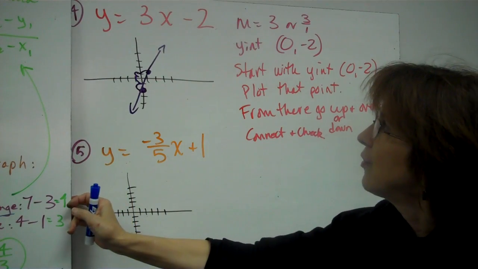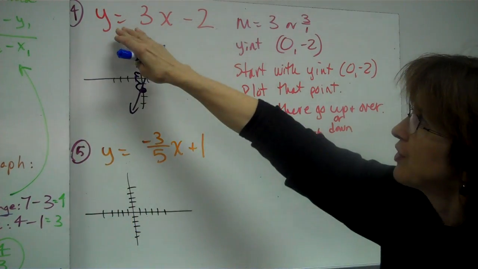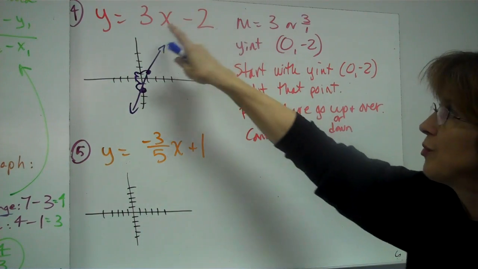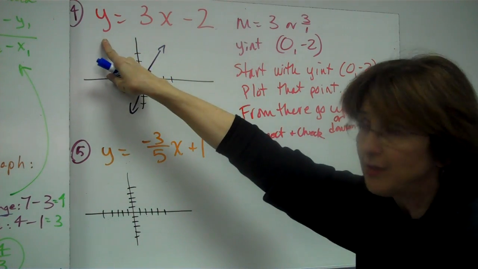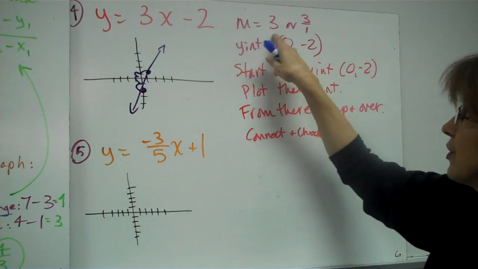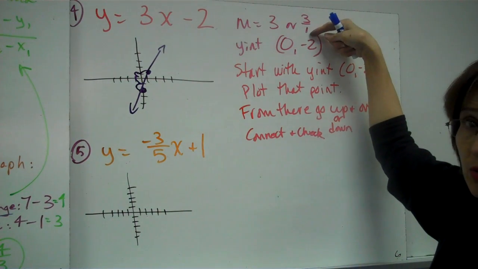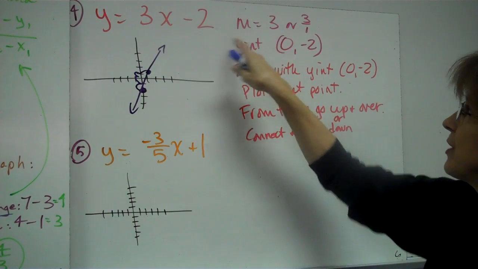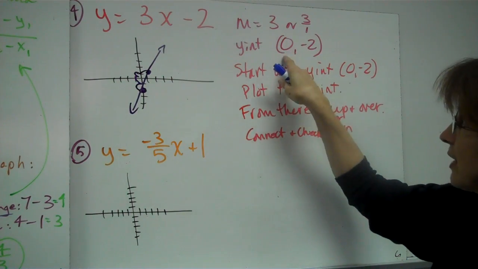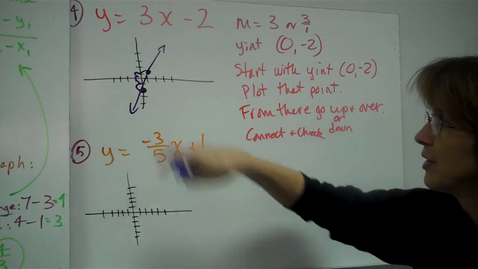So right here, we have number 4. We have the equation. All you're given is that. Okay, so first thing, get your slope. Well, first of all, check, make sure y is by itself. Your slope is the number in front of the x, the coefficient. In this case, it's 3, or if you want to think of 3 over 1, because rise over run. And then your y-intercept is simply going to be whatever that is, and then, of course, 0 first, because that's your x, and then your y. So the intercept is going to be 0, negative 2.